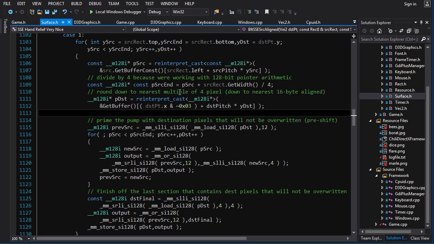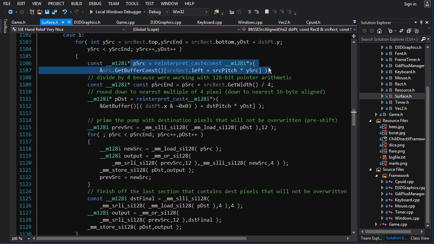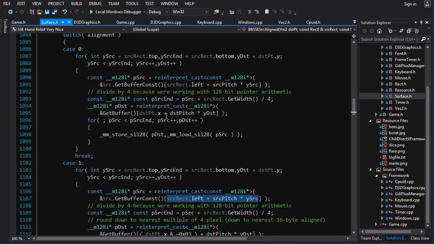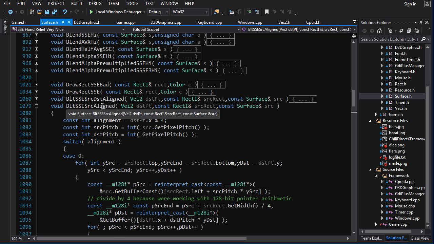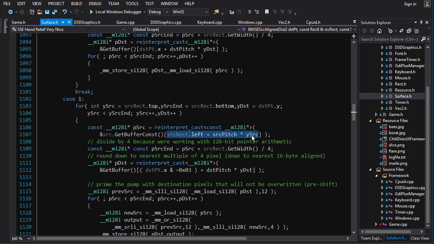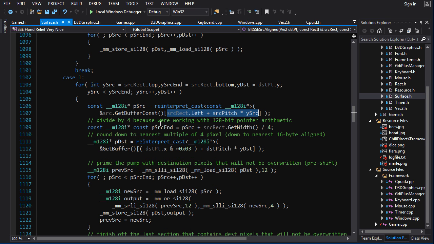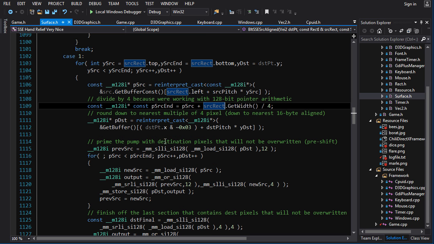It's a bit of a doozy. Well, the source that we're loading here is just going to be the actual pointer calculation. There's no adjustment going on because this is source aligned, as we stated up here, blit source aligned. So there's nothing fancy going on here. Just load the pointer to the first pixel. And the end is again just divide by 4 to get the chunk count of the width. Add that to the starting pixel pointer to get the end one.